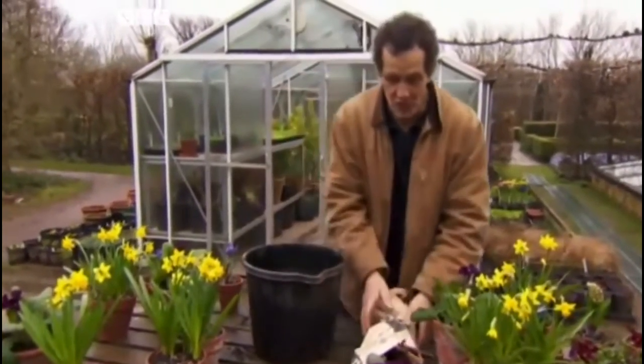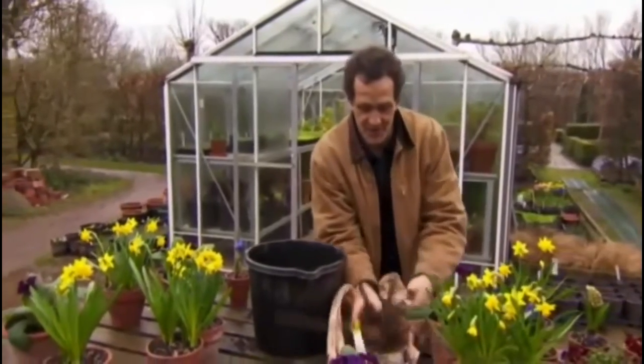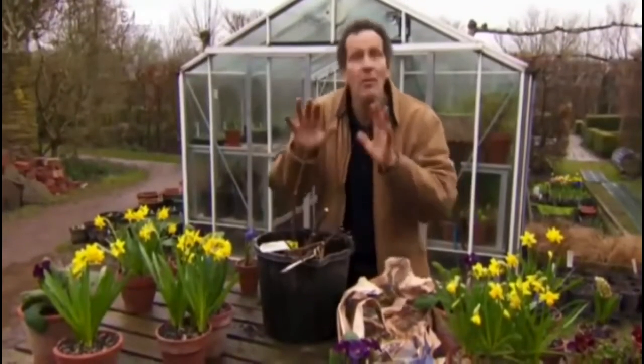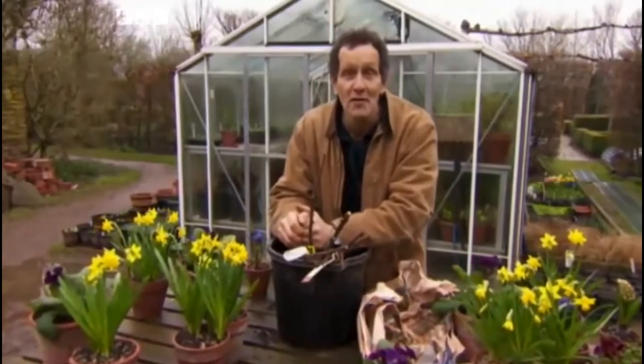I've got some bare root roses here, and as with all bare root trees and shrubs, first thing to do is get them into some water and give them a drink, and not let them dry out for a second. Now, I'm planning to plant these into the jewel garden if the rain holds off long enough.